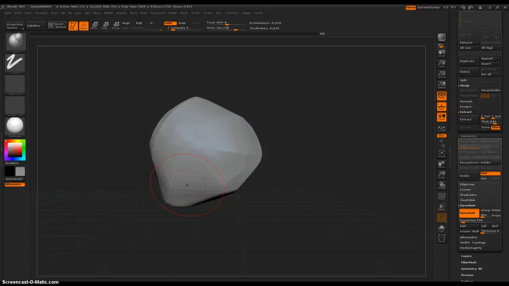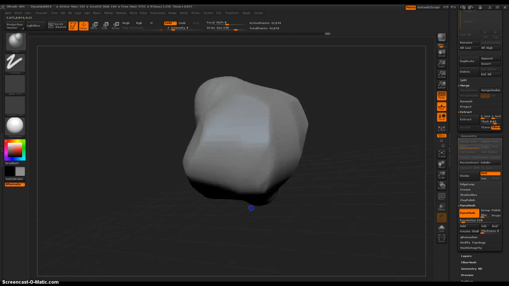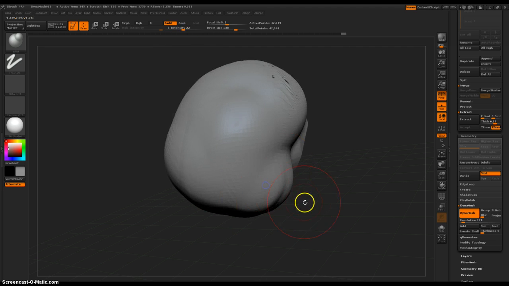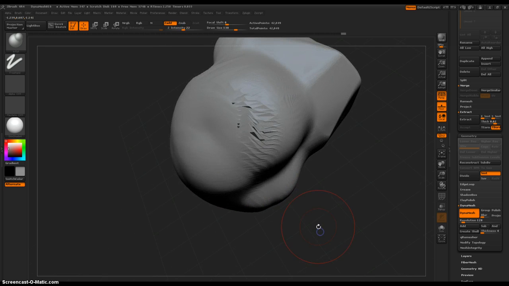Let's just use this inflate brush really quickly, just to show you what that's like. A really handy tool that pushes things out in all directions, just like inflate suggests. Really handy. Let's increase the intensity. Okay, yeah, that's a great way to inflate stuff.